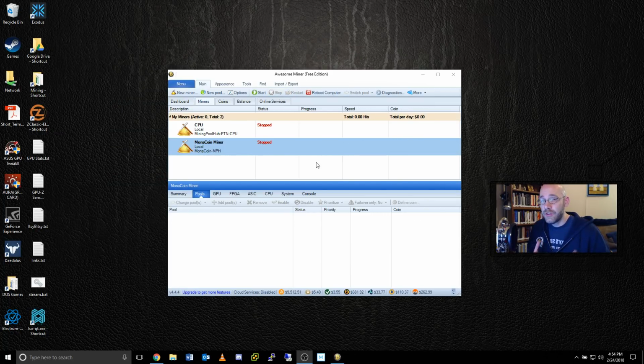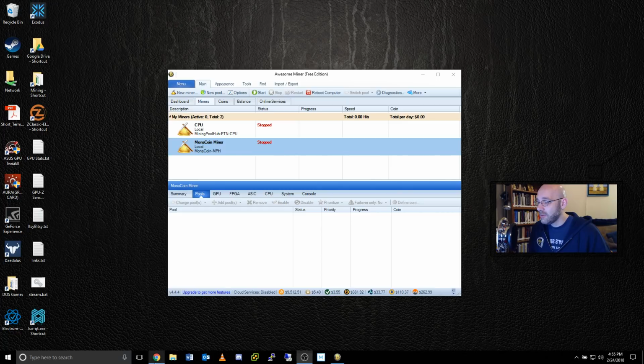Okay, we've just done 2 different examples of simple coin mining. The first one, we set up the managed miner and had it mining Z Classic. And then we decided to change it from Z Classic over to Monacoin. Now let's suppose we want to take full advantage of algo switching, so the second method that's offered on MiningPoolHub, and let's go ahead and set up our managed miner to mine ETHash.